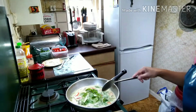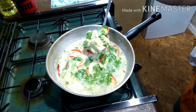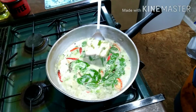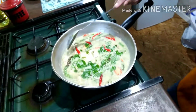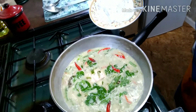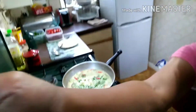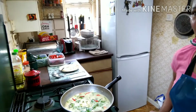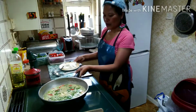You are welcome, everyone. If you like Thai green curry salmon, okay. Welcome. If we do them good, so good. Okay, finish now. Good. Easy. My note.